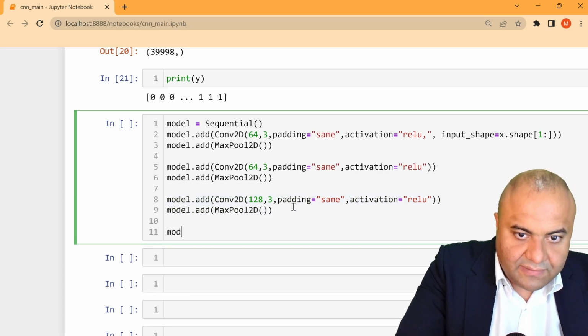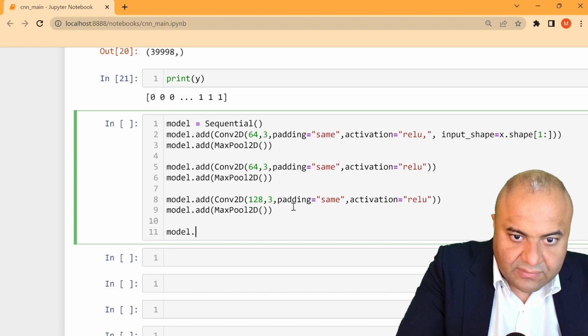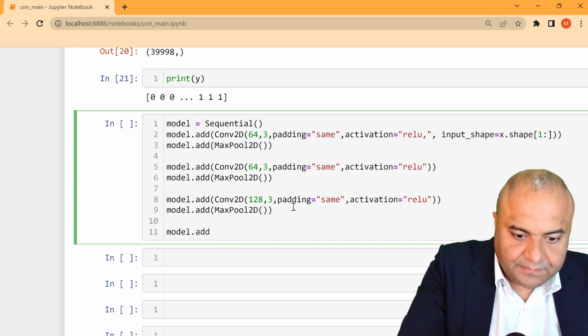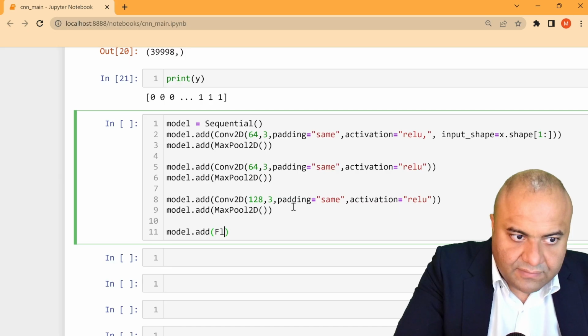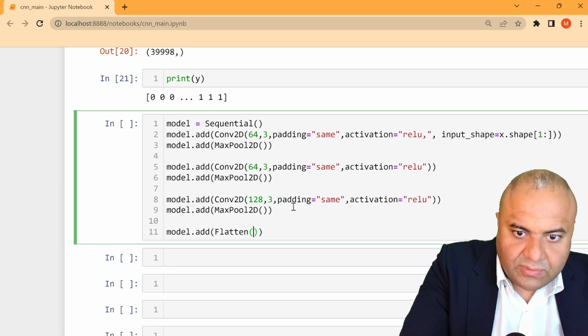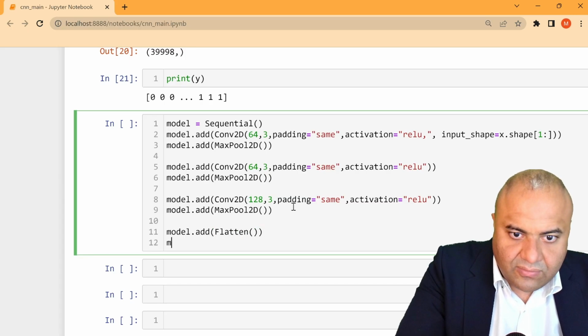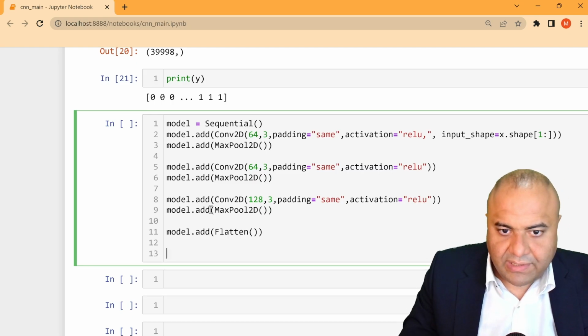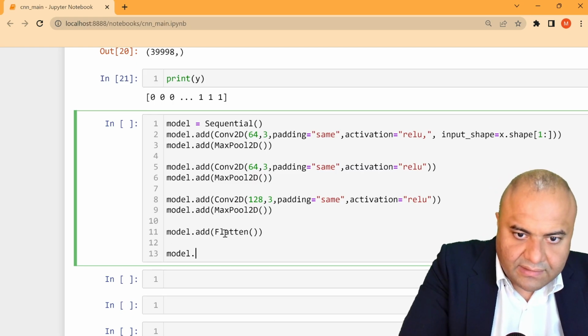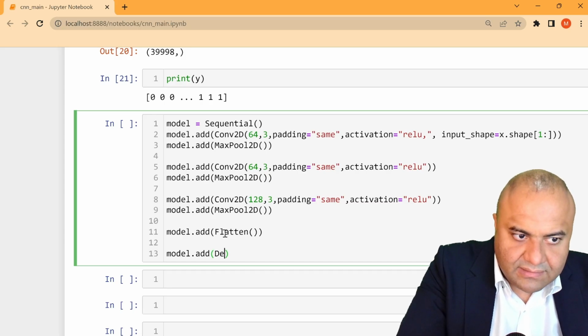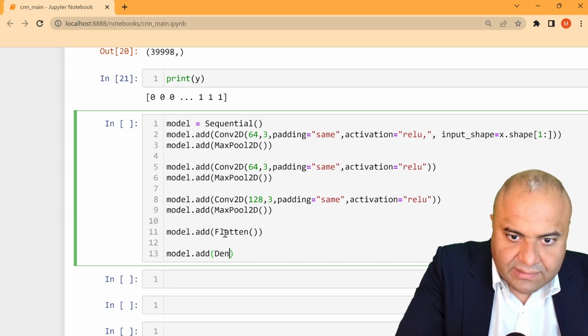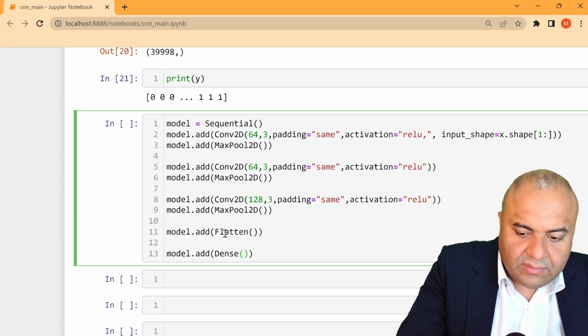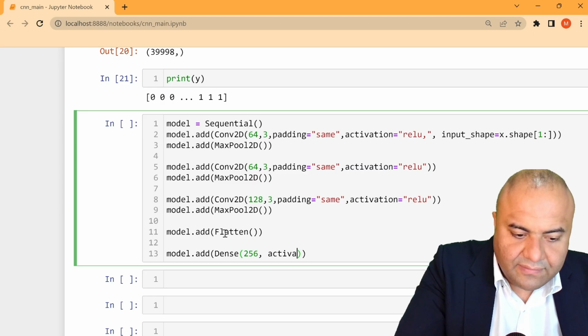After that, we will flatten our network with model.add flatten. Once we have this, we can add a dense layer, fully connected layers. In this case 256 with activation also ReLU.